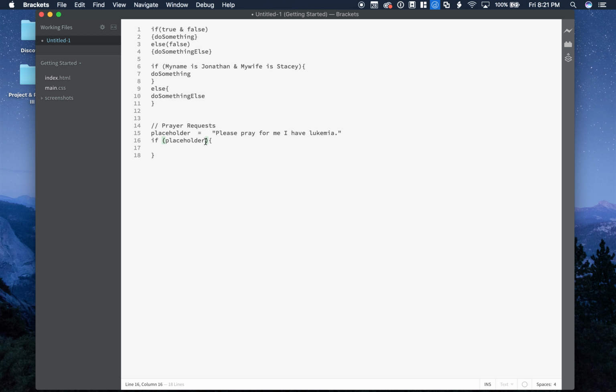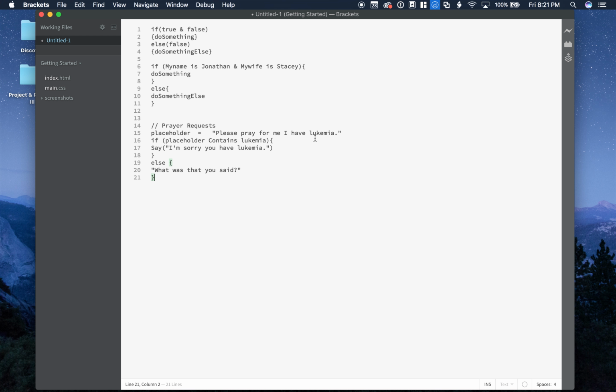So if placeholder contains leukemia, say, I'm sorry you have leukemia. Else, what was that? You said. And that's how I'm going to build it.